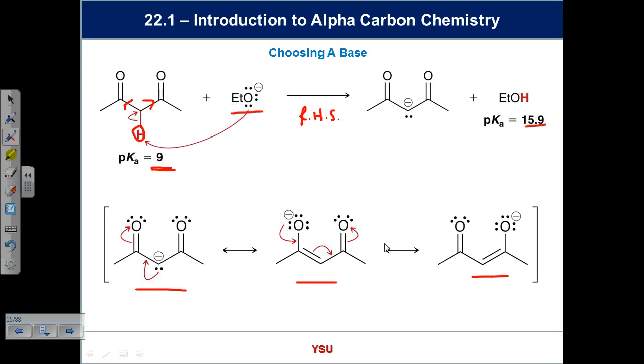Lots of things happen here. You can deprotonate in different places. You've actually got 2 places to deprotonate. Why not deprotonate here? They're alpha protons. Why not take off there? Because they're less acidic, because they don't have 2 carbonyls involved. But later on, you might be able to take it off with a different base or another base.